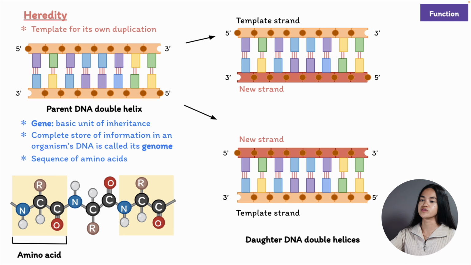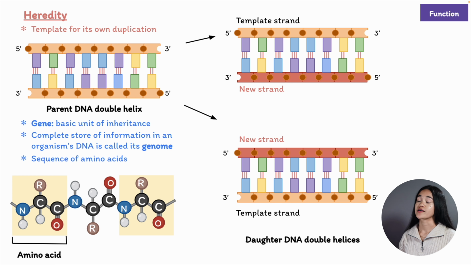So the linear sequence of nucleotides in a gene spells out the linear sequence, or order, of amino acids in a protein. Because the sequence of amino acids is not random, it's inherited genetic information, and nucleic acids store, transmit, and help express genetic information. Absolutely beautiful. It's magic, okay?